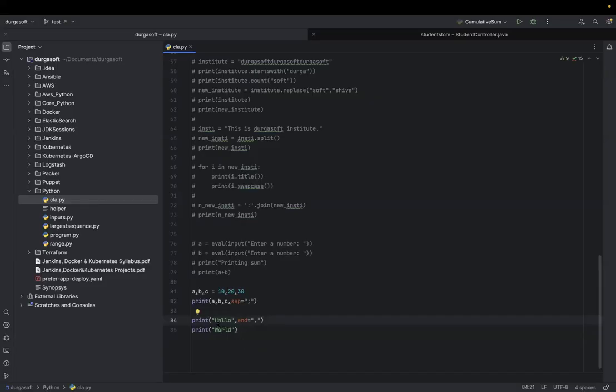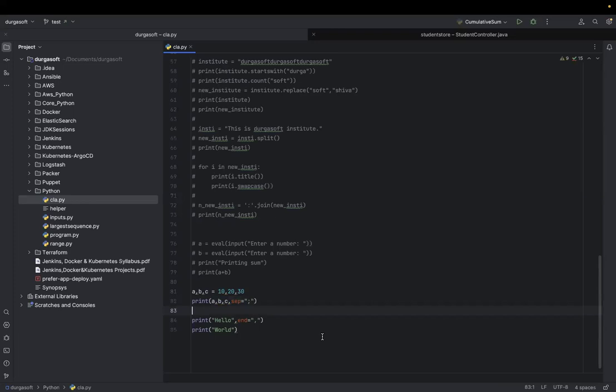This end will be between the two different print statements. This separator will be between the values of the same print statement, that's what we need to understand. So this is one form of using the print values.